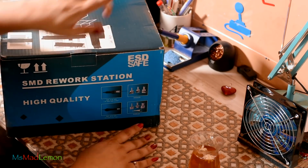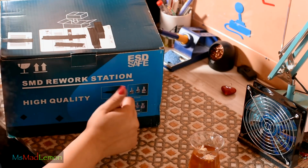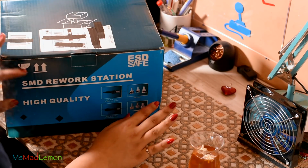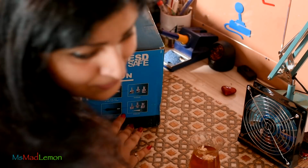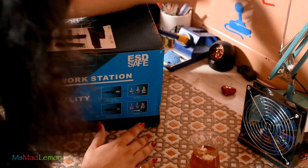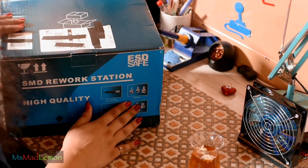Anyway, I already have a WEP soldering iron. Actually, this is both a rework station and a soldering iron in one, which is fantastic. Less desk space used. This one is a WEP 952T Plus, and the other one I have is a WEP 942, the older one, which I really like. It's the ceramic one. I don't think this one's ceramic, which is a bit disappointing.